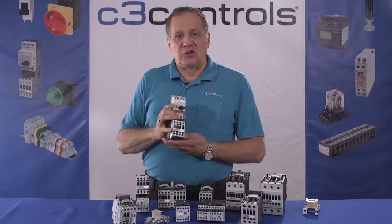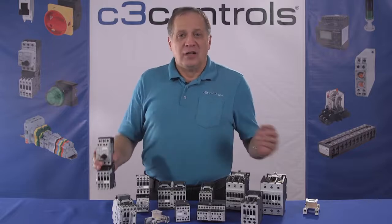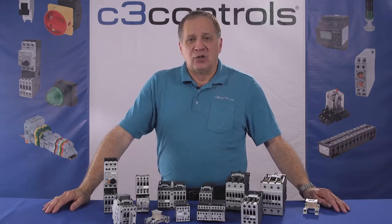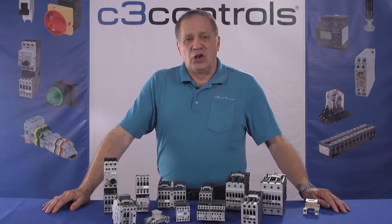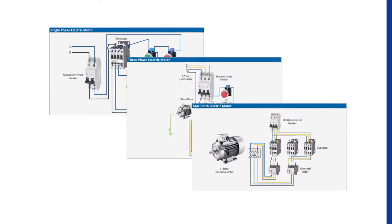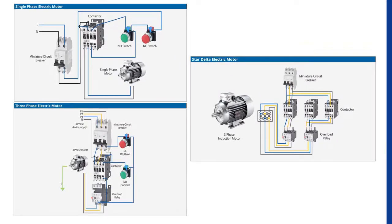Contactors can also be used as an electric motor starter or a magnetic starter. A magnetic starter is a device designed to provide power to electric motors. It includes a contactor as an essential component while also providing power cutoff, undervoltage, and overload protection. Here are a few examples of how a contactor is used in a single phase, three phase, and star delta motor configuration.